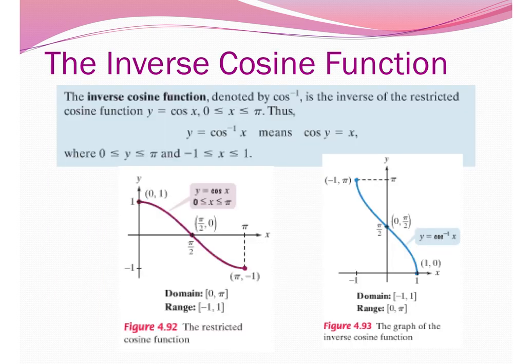And we said cosine, we also have to restrict so that it would pass your horizontal line test, but we restrict cosine differently. With cosine, we go from 0 to pi. So on our unit circle, we use the natural top part of our unit circle. We would use those angles. So if I'm answering a negative cosine, it has to come from quadrant 2, whereas if I'm answering a negative sine, it has to come from quadrant 4 and the negative name of those angles.